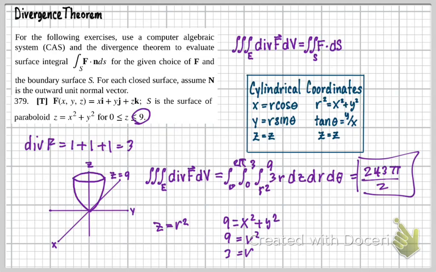Just remember, if I'm going to use a volume like cylindrical or spherical coordinates, don't forget the Jacobian. That's the big thing there. And honestly, drawing the picture is nice because it helps me with the upper and lower bounds. All right, there's our answer.